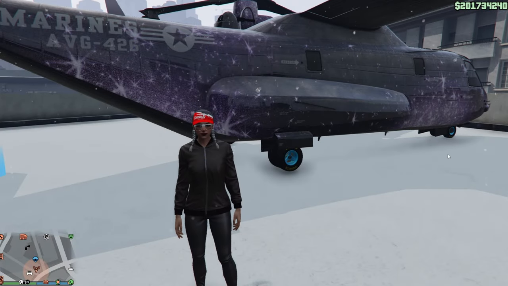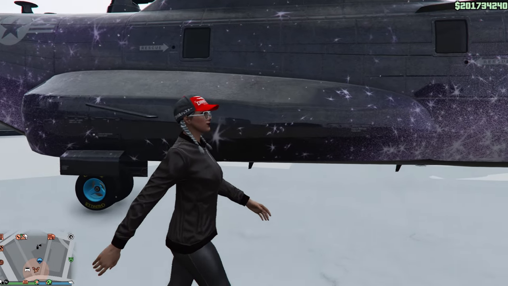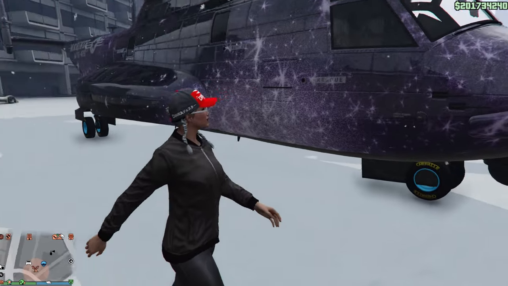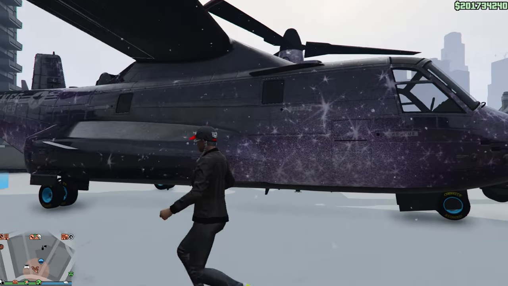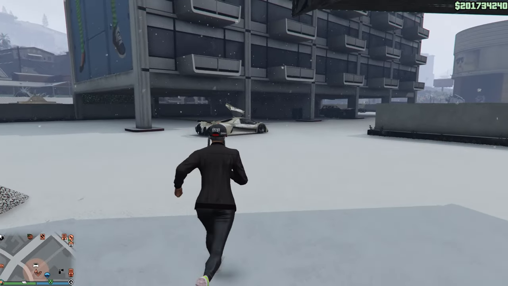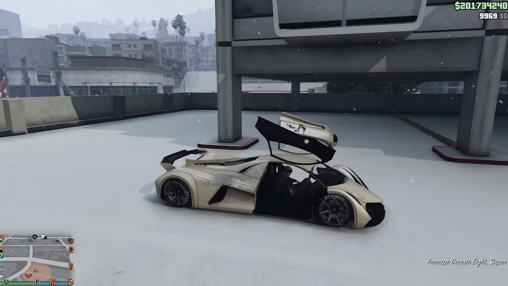Next, I'll be showing you how to switch mods on the Avenger. In my previous video, I actually put a Dune FAV into the Avenger slot, and so now my Avenger has Galaxy livery as well as F1 wheels from the Dune FAV. So in order to switch mods, first call out a personal vehicle that starts with the letter D, like what I have done with my Divest 8 over here.